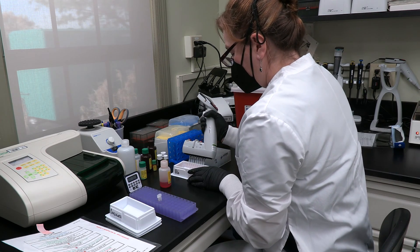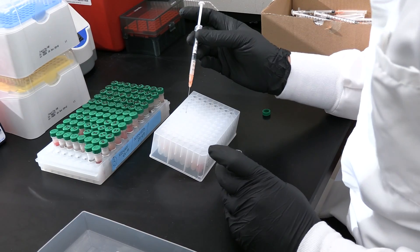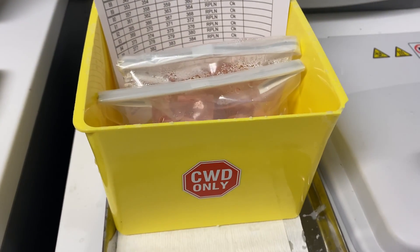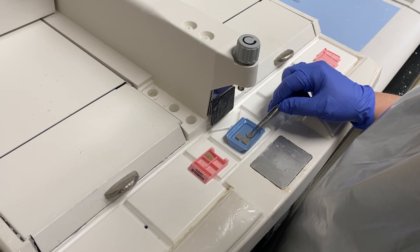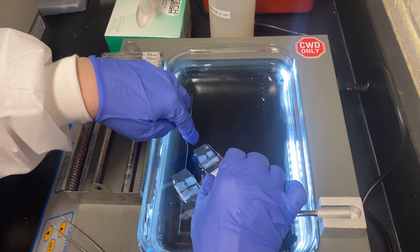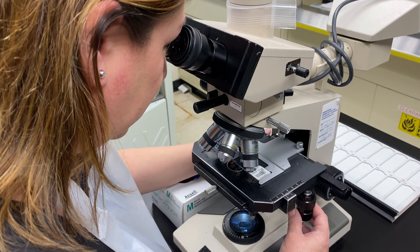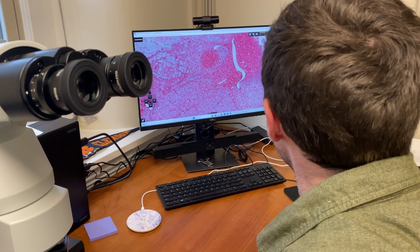After we detect a positive by ELISA — our screening method that allows us to handle a large number of samples as quickly as possible — we confirm them in triplicate. We run two more ELISA tests, and if it still remains positive, those lymph nodes are sent for processing by IHC, or immunohistochemistry. That enables us to not just say that prions were potentially present, but to ensure there's no contamination or assay component issue. Immunohistochemistry allows us to see the microscopic anatomy of the lymph node and the specific cellular staining of the prion protein, which is read by a pathologist to confirm the diagnosis.